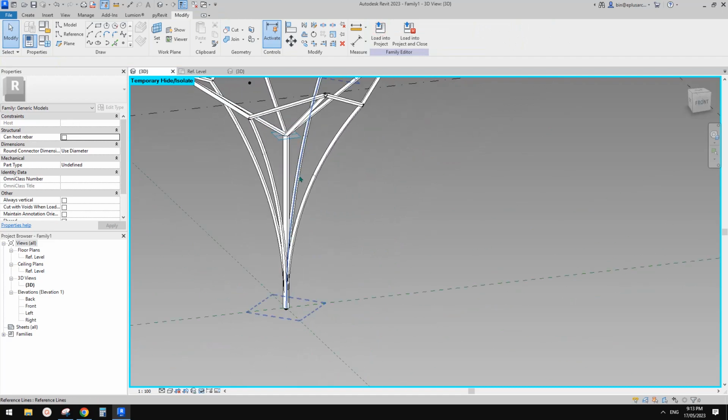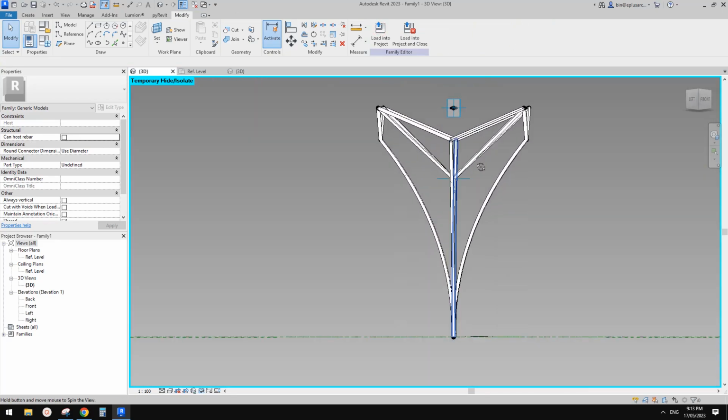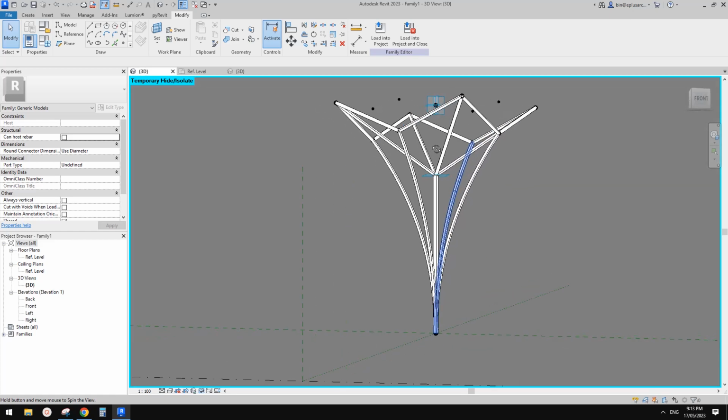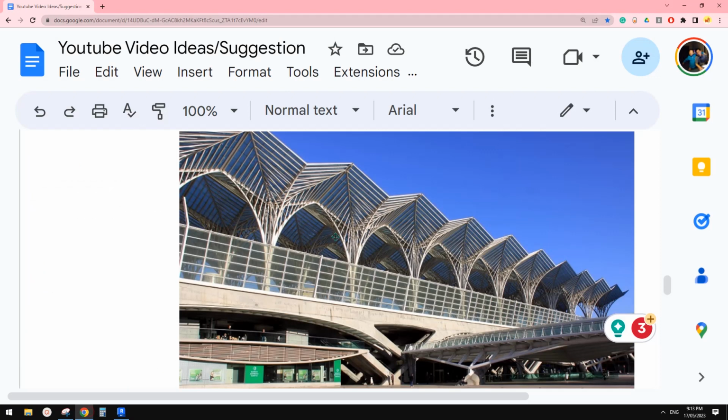Okay, so now we have this, right? What's next? So the next step is we need to create this secondary frame. So for these, let me think.